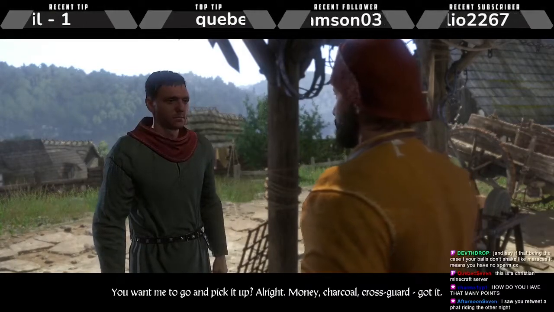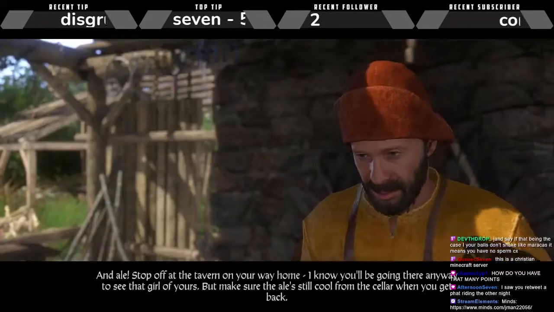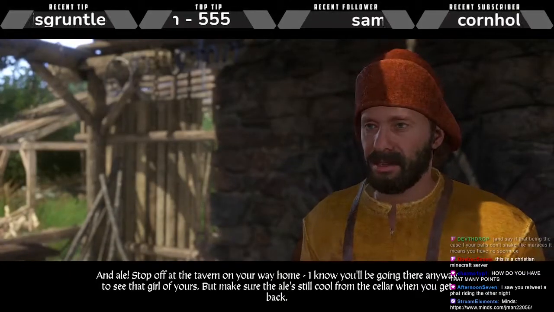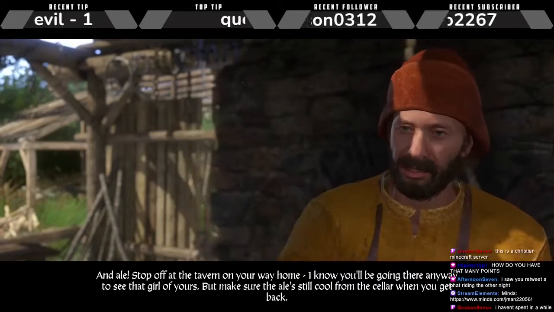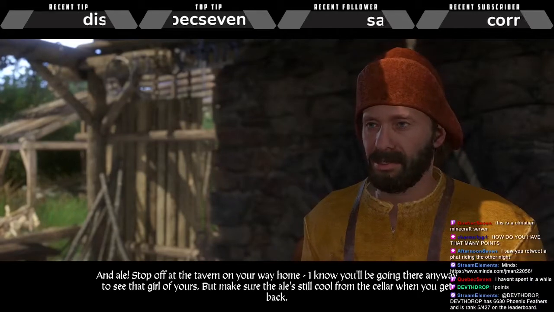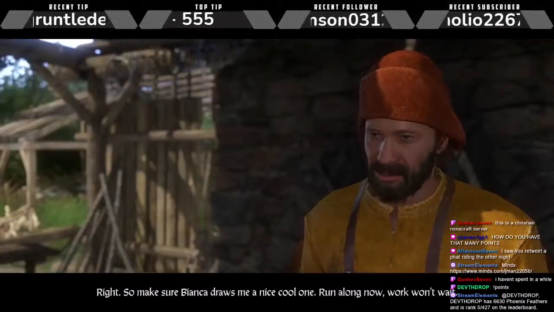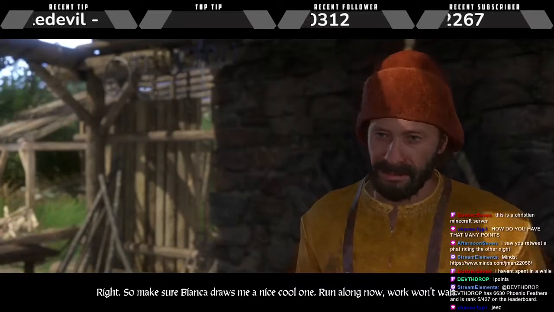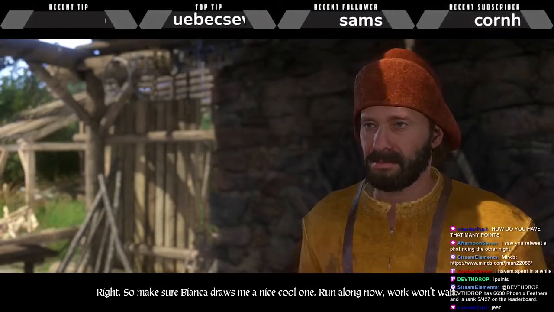All right. Money, charcoal, crossguard. Got it. And ale. Stop off at the tavern on your way home. I know you'll be going there anyway to see that girl of yours. But make sure the ale's still cool from the cellar when you get back. Her name is Bianca. Bianca. Right, so make sure Bianca draws me a nice cool one. Run along now. Work won't wait.